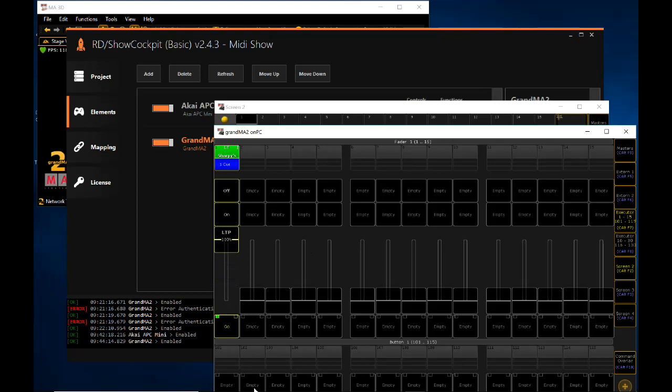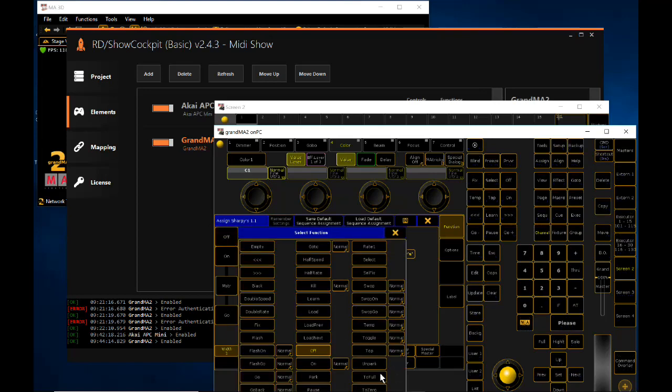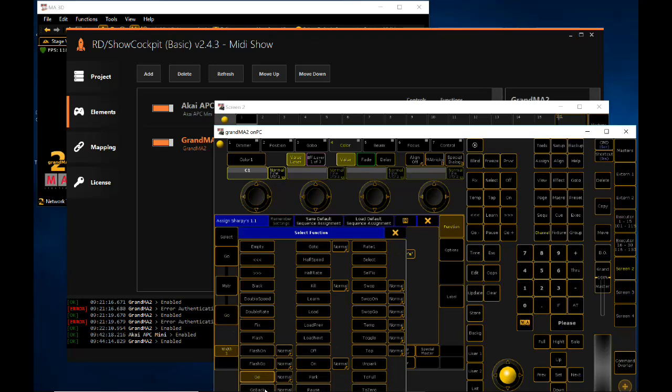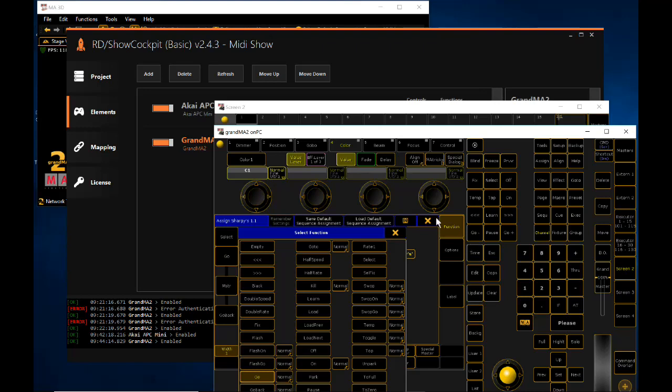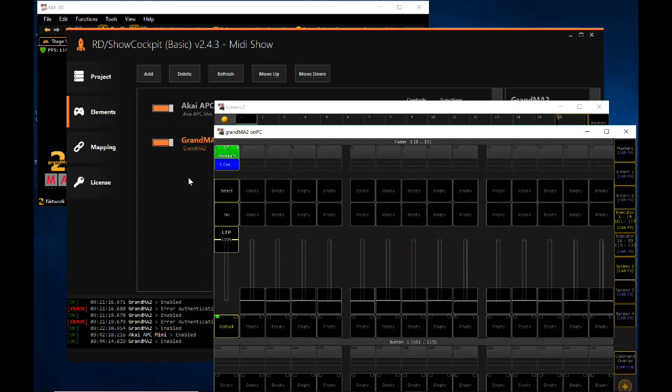So now let's go ahead and put these buttons in right here. I believe button 1... let me just go through it real quick. I don't want to explain it and get it wrong. But let me change the functions of these buttons. Let's click on this green part right here and change this to select. Let's do this one as go, and this one as go back. Let's do the opposite. No, that's right. So you're probably used to always seeing this at different campuses and everything: select up here, go, and go back.